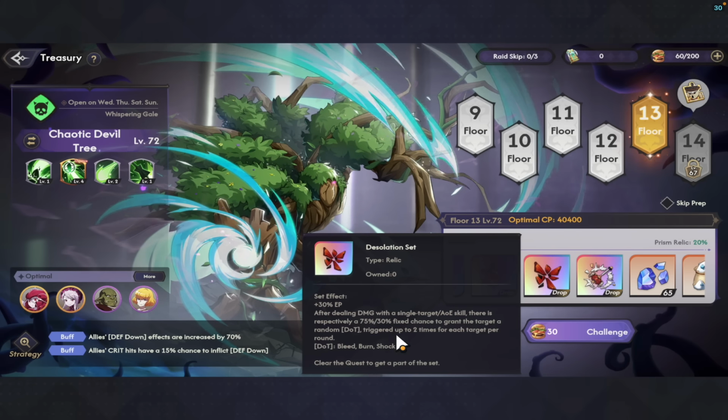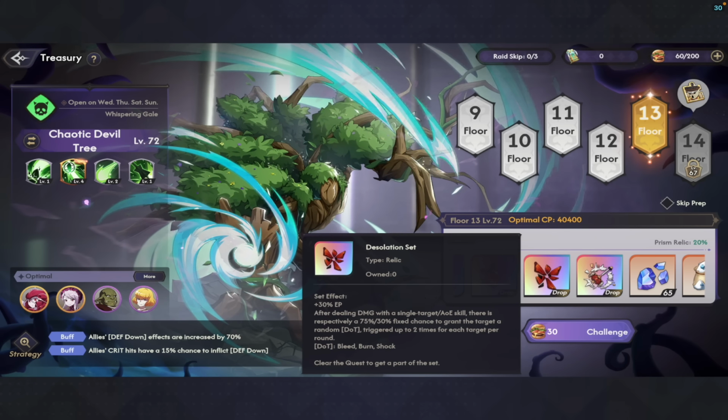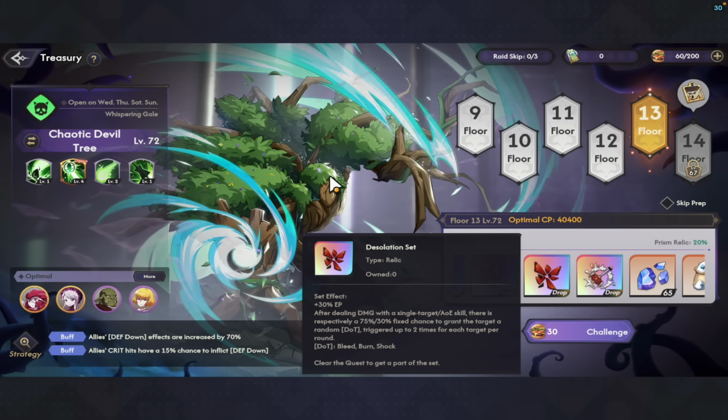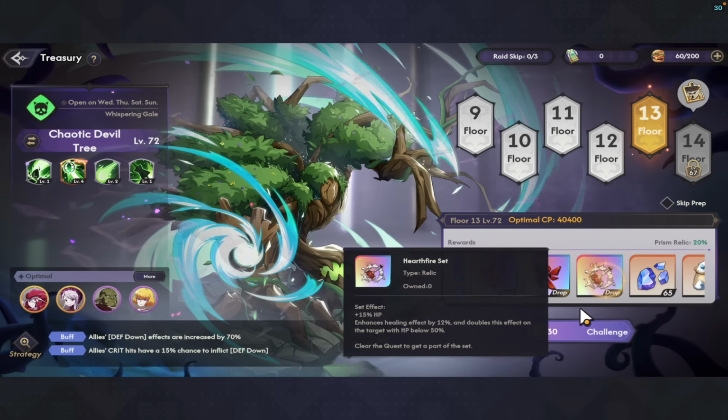I would say avoid the Desolation set unless you want to have a set of it just to farm bosses such as the tree. So if you want to farm the Chaotic Devil tree, this set works too.